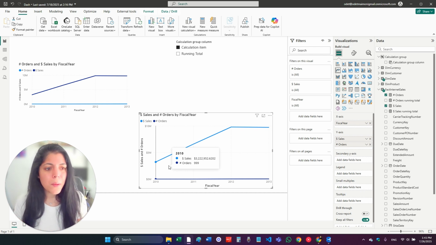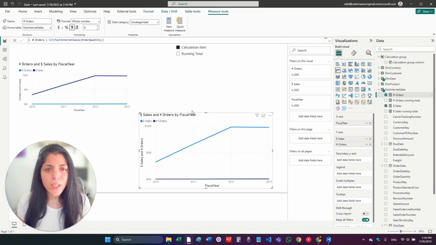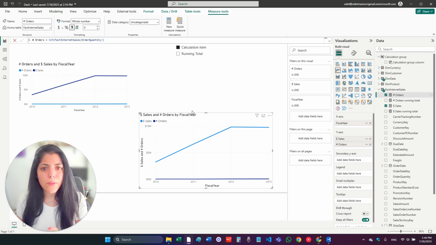Why is that? Because each measure is saved in the Power BI engine, which runs the calculation inside the measure and saves all of the values that can be returned from the measure in the engine as a cache. And then when we run it in Power BI, it works fast and smooth.